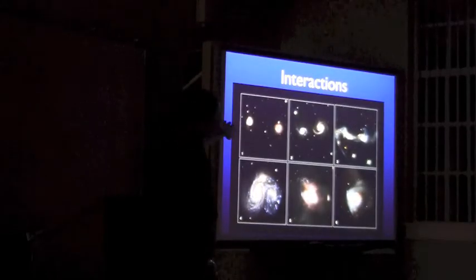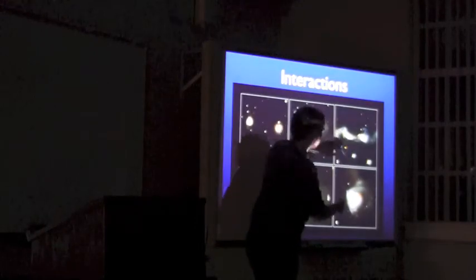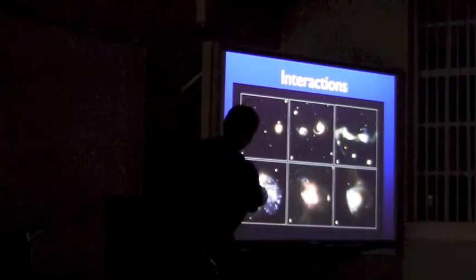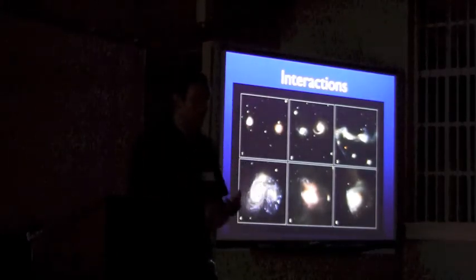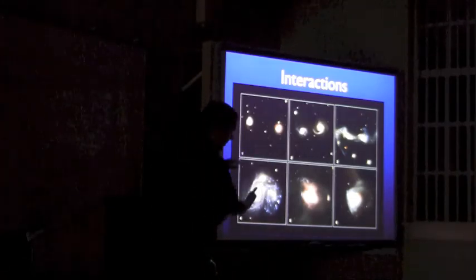If you take two galaxies and smash them together, you can see them getting torn apart. There'll be some better images later on, but you can see that the material inside them gets jumbled up and mixed up, and processes like star formation and black hole energetic events can be triggered in that way.